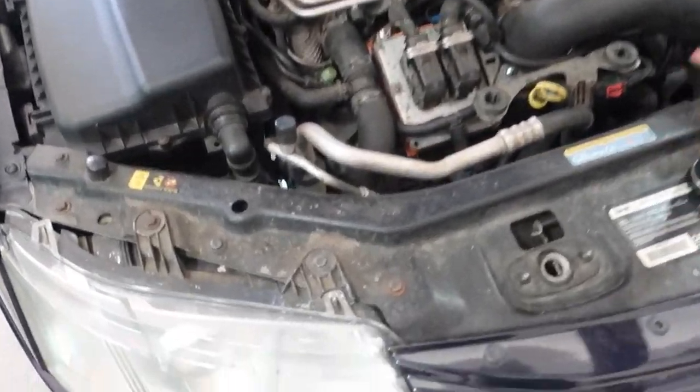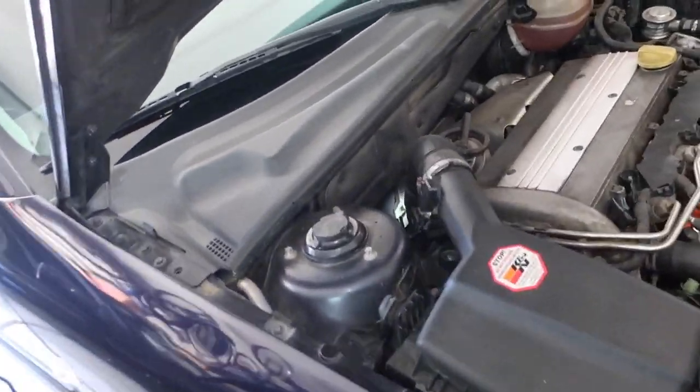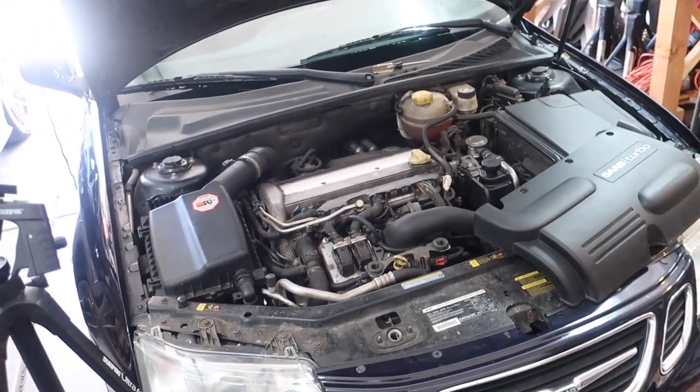Oh, another important part that is not leaking, I should mention, is the water pump over here, because that is a pain in the butt to replace. I'm not gonna be able to get good light on it and have the camera focus, but there is a little bit of oil and stuff on it, just probably from over time. You can see it right through there, the thing with the four bolts on it. That is not leaking out at all. There's nothing below it on the, I think that's the axle down there. I'm not really seeing any leak.